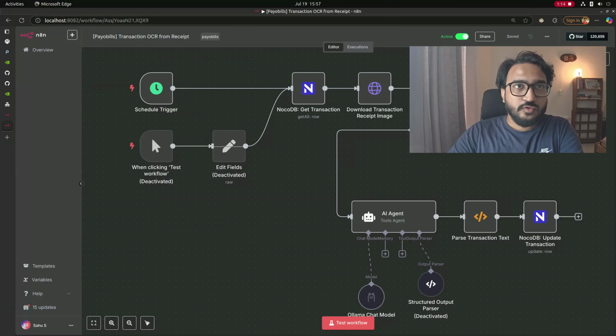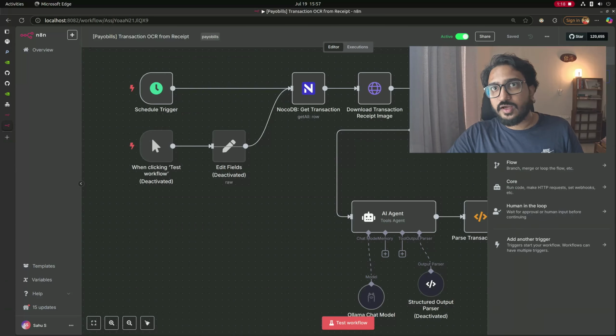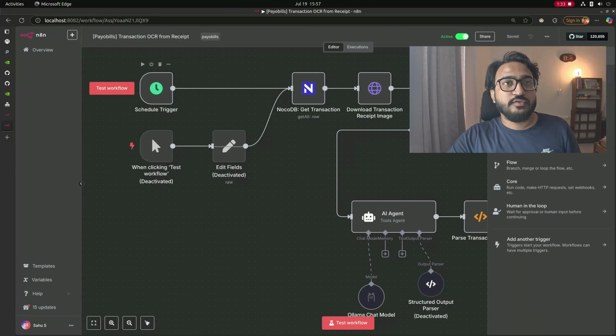So this is a workflow. For example, you have various types of nodes you can create. As you can see, this is very intuitive and no code based. So you create these little nodes and connect them, and then that's how your workflow gets created. So for example, you have ways to trigger the workflow. I have one that schedules it every minute, and then also there's a test schedule where I can just do a click and then it runs the workflow. So all of that is available.